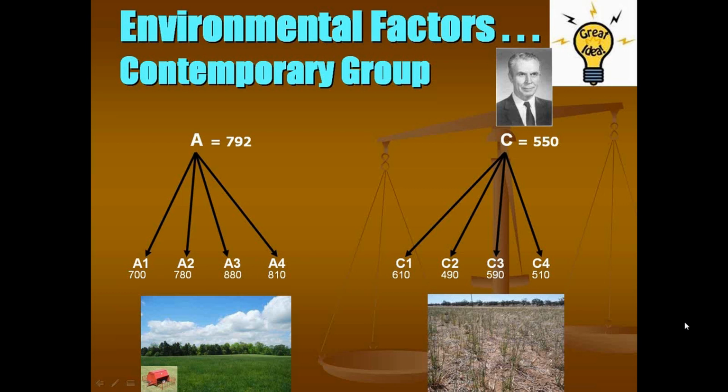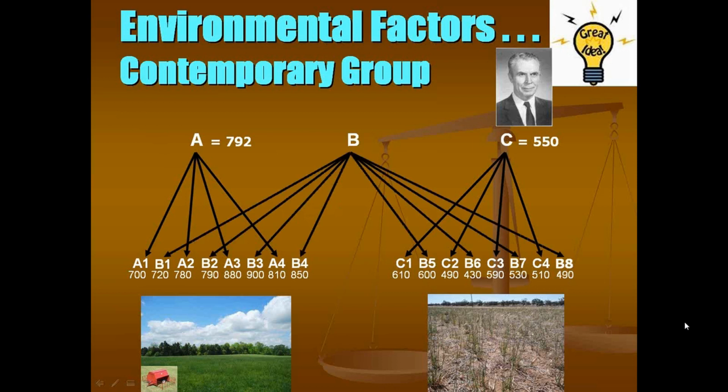What did Dr. Henderson do? Well, he noticed that even though sire A and sire C may never have competed directly, the contemporary groups generally had animals that tied them together. In this case, we've got sire B. Sire B sired 4 calves in each one of these contemporary groups. A and C didn't compete directly, but there was bull B that competed in both of those contemporary groups. And when we put a pencil to it, we see over in the lush pasture, sire B's calves weighed 815 pounds.